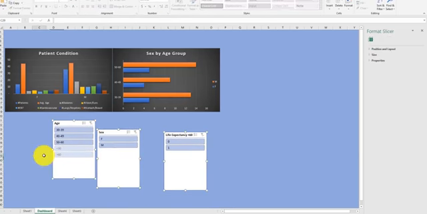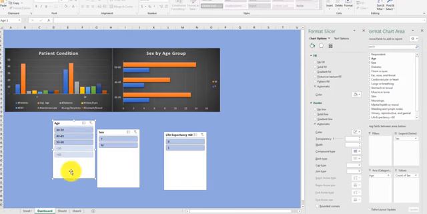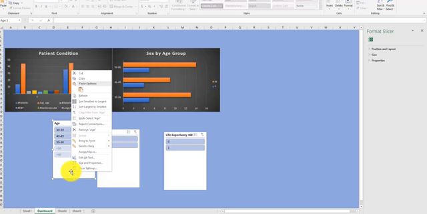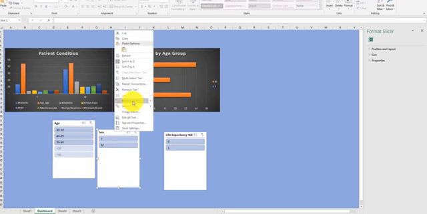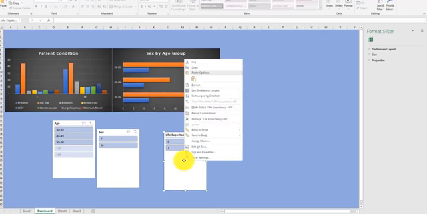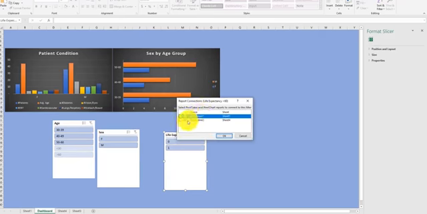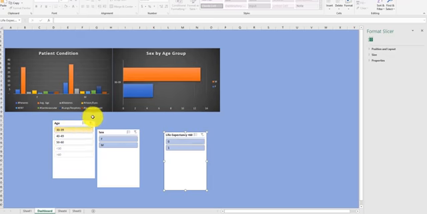Okay, copying them out. Now, what I want you to do, notice how one chart moves. Only that one chart moves. That's because this chart was made on a different pivot table, a different sheet. So all we have to do, as long as we made the pivot table off of the same data, go to Report Connections, chart number 2. I do the same over here. Report Connections, number 2. Report Connections, number 2. Now when we click on this, the charts change.